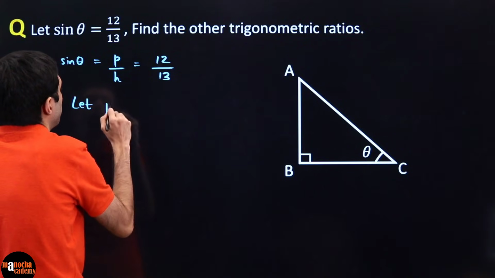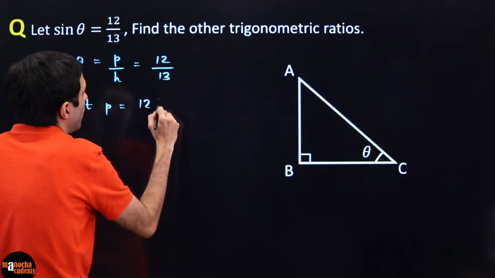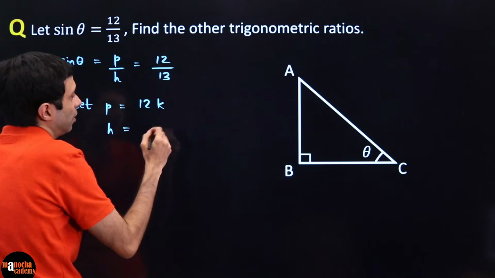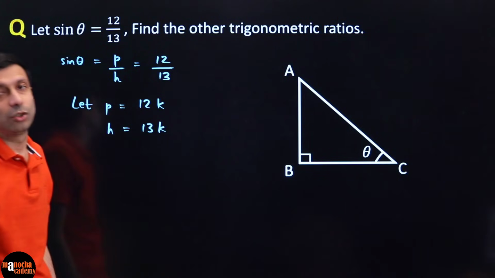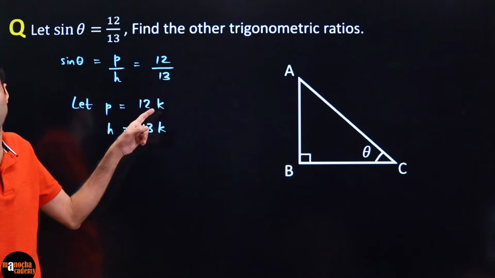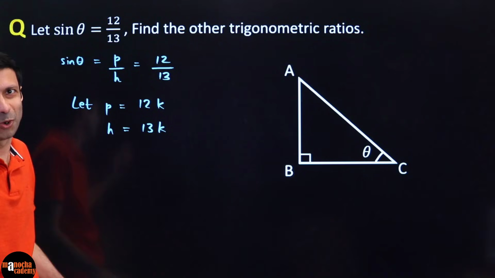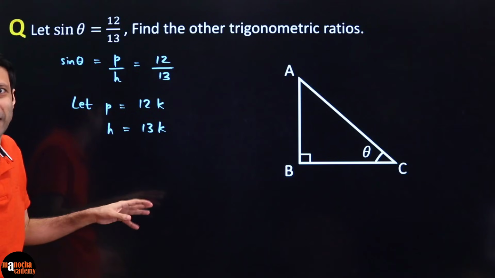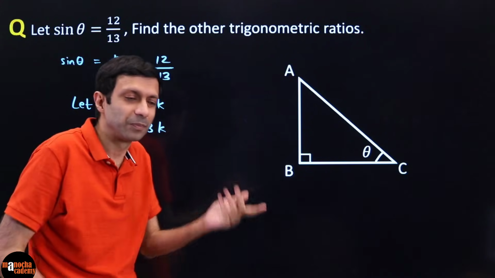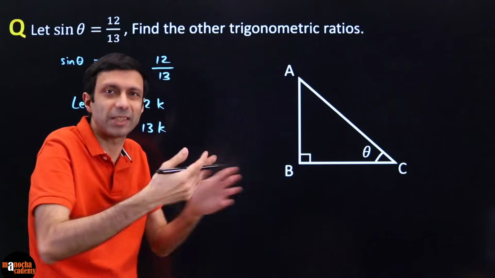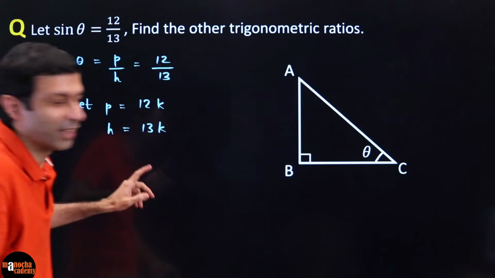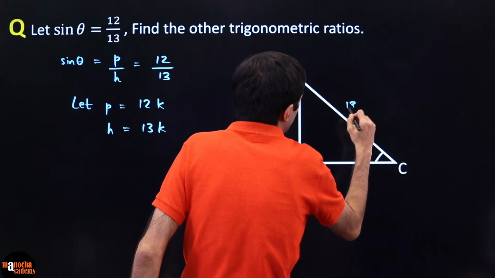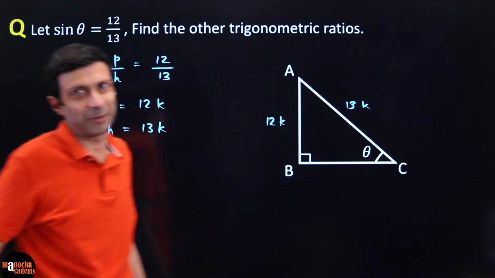let perpendicular equal to 12k, or you can call it 12x, and hypotenuse is 13k. And this is not YouTube subscribers. This is not 12k is 12,000, 13k is 13,000. No. K means some value like x. So you can call it 12x, 13x. So the whole ratio trick, remember in maths, if you're given ratio 2:3, we said 2x and 3x. Same way here, 12k, 13k. So let's put that down. We know this is 12k, this is 13k. Now we are mathematically correct.